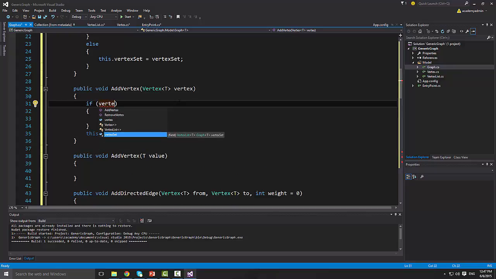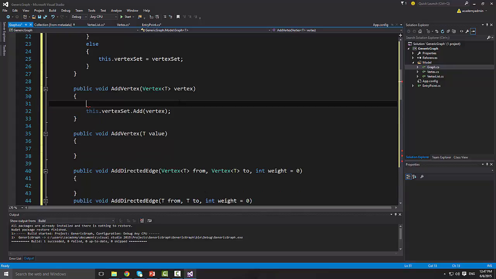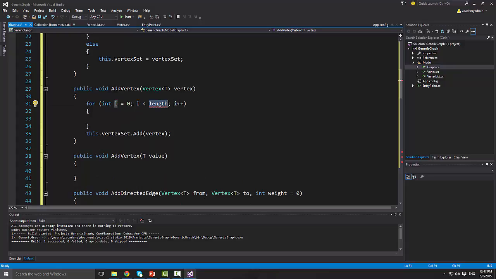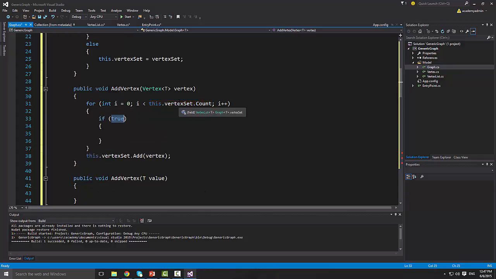For i from 0 to this.vertexSet.count, I want to go through all of them and see if I have a matching vertex. So if this.vertexSet of i.value equals vertex.value. So I just check.